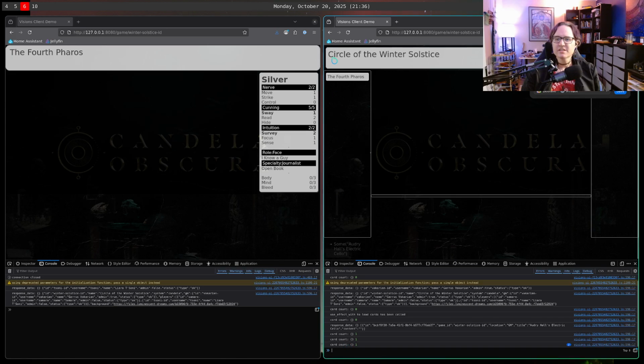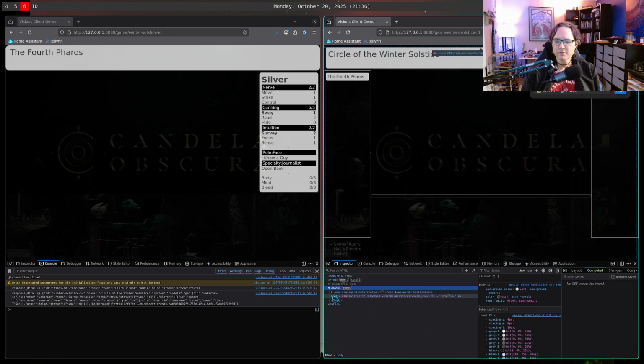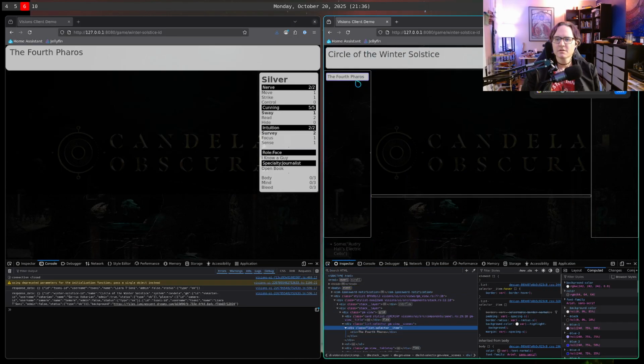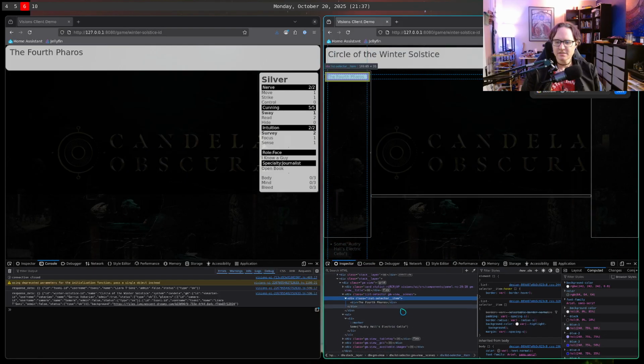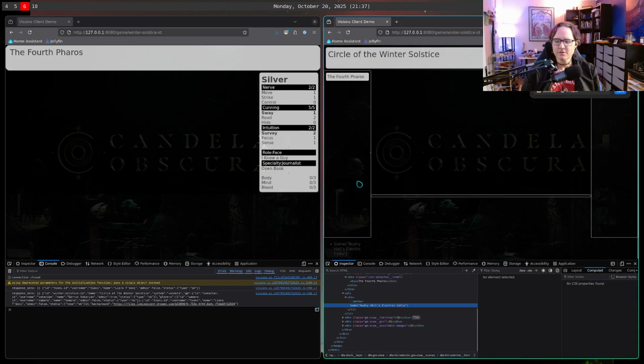So now we can see that there is a card count. And I'm going to go digging in here. Here's the list, and it is in fact present. Oh, in fact, here it is down here. So there's just a sizing issue. So that's some progress.